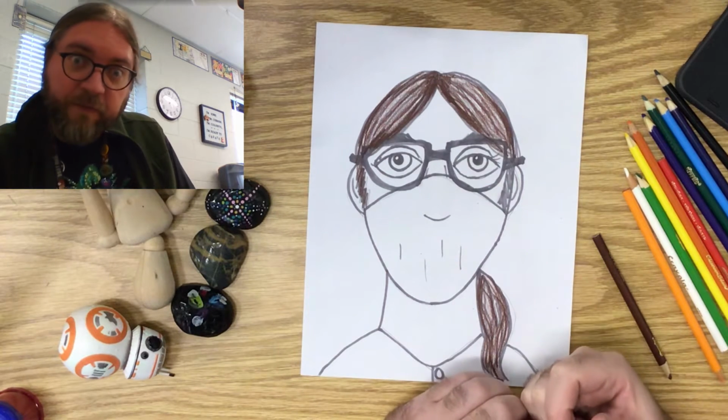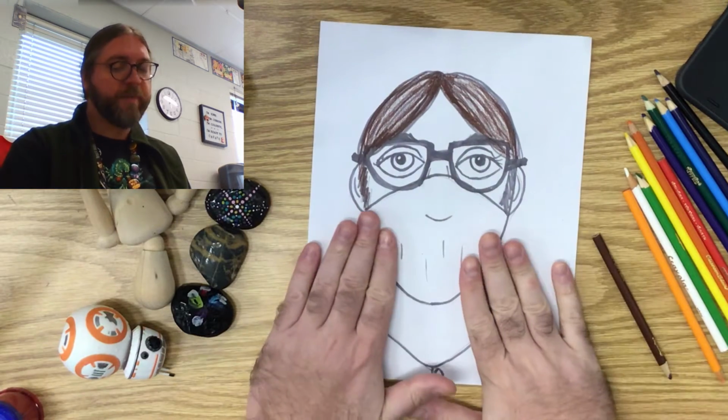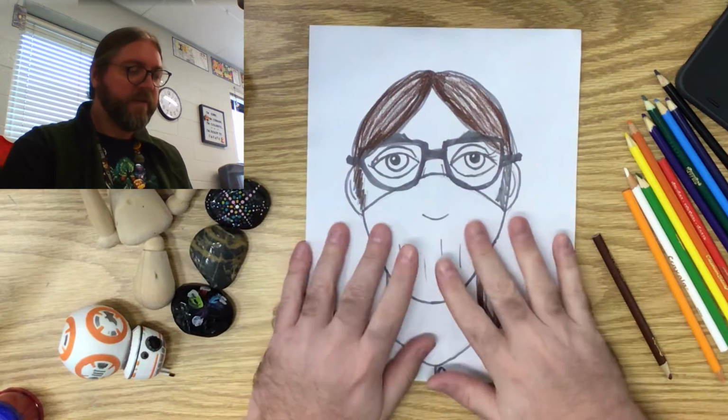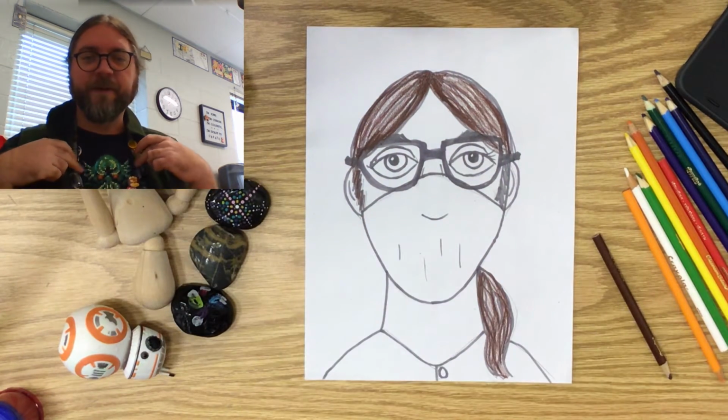The magic of a self-portrait is it should tell something about the artist. So in this picture, I want it to tell something about you. I don't want it to just be a face. So let's have our mask tell something about us.